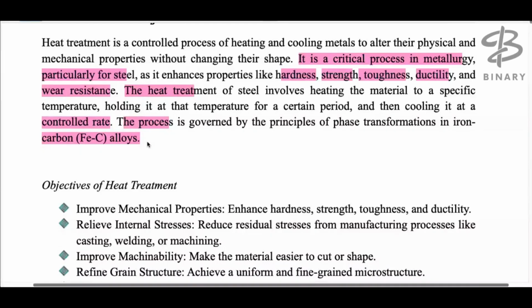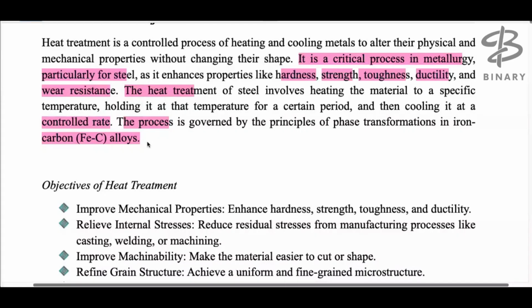So overall, heat treatment is a process where we provide heat in a controlled manner, which raises the temperature of the material until we reach a certain temperature. Once we reach it, we hold there so that the temperature is equally distributed inside the material, and then we leave the material to cool. The cooling is also in a controlled manner, so we have different processes, and their effects will be different.